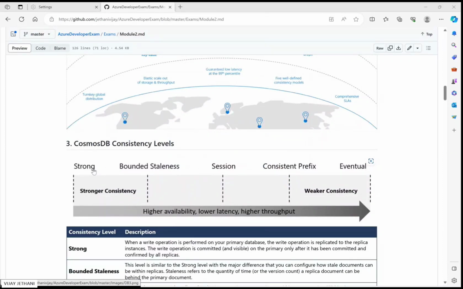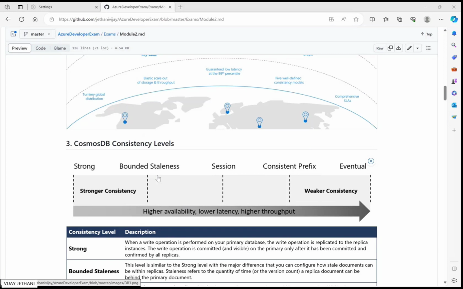But if you consider a multi-master model which is geographically distributed, it is very difficult to achieve strong consistency within that. Okay, so with that, the best option would be to go for bounded staleness. That means yes, the commit will be there, but strong will be followed for a near data center or the near, I would say, availability zone within that particular region. But for a geographically remote region, there would obviously be stale data.